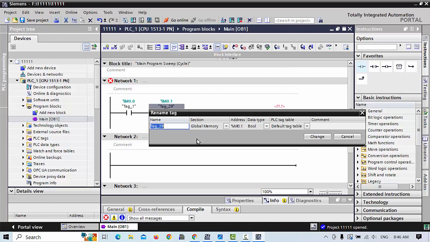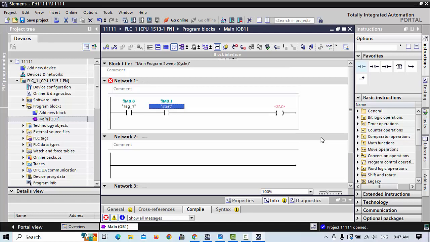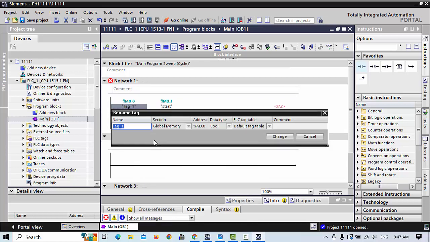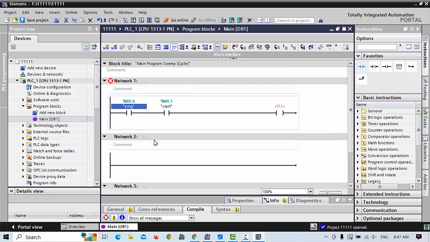I will put the name start button here, and you can also change the bit type and the name. This one is start, and for the other I go back, right-click, rename the tag and put emergency.